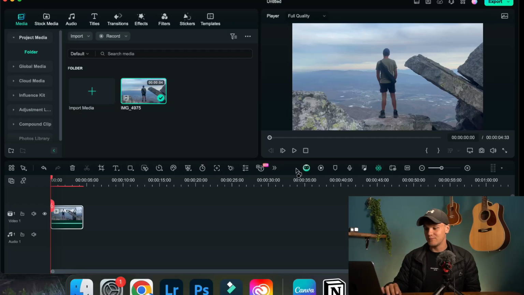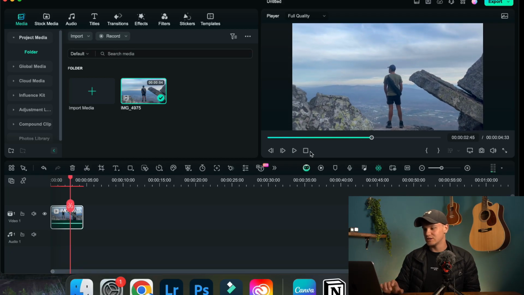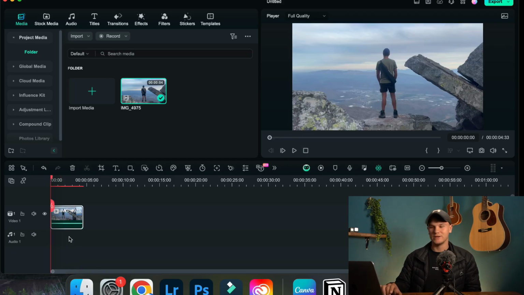Okay, so this feature I recently found out after I took some videos of us playing golf, and the footage was so shaky I didn't even know if I could use it. But that's when I stumbled across a stabilization feature. Now I don't know about you, but I've never seen this in years of using Filmora. So basically what you do is, I have this clip right here. Now I did shoot this on a gimbal, but it is still a bit shaky.